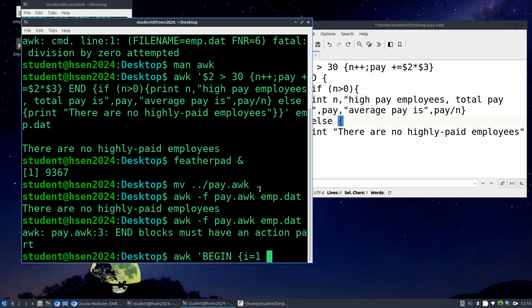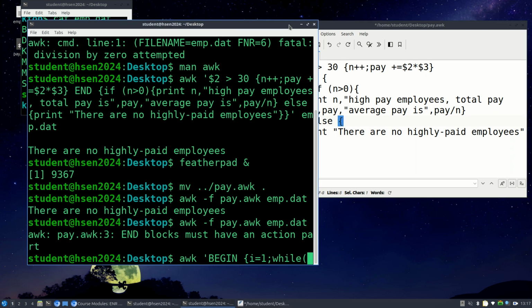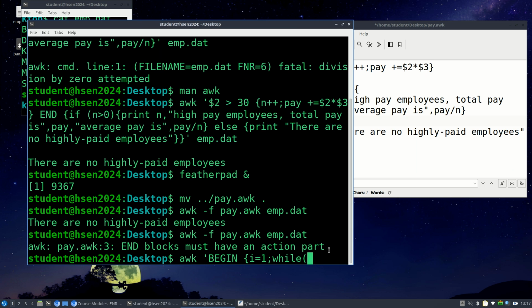I think this has to go inside the begin structure, so I'll have to put in a semicolon. While a condition is true. The condition, as was true for the if statement, you put in parentheses.